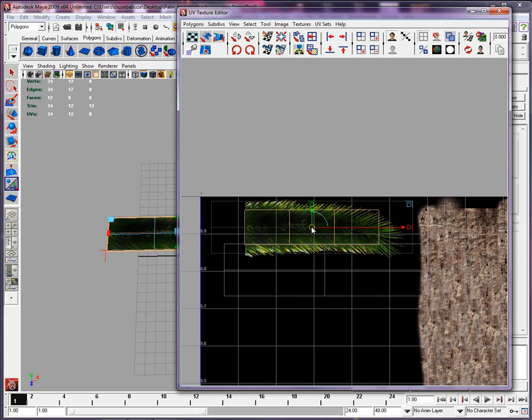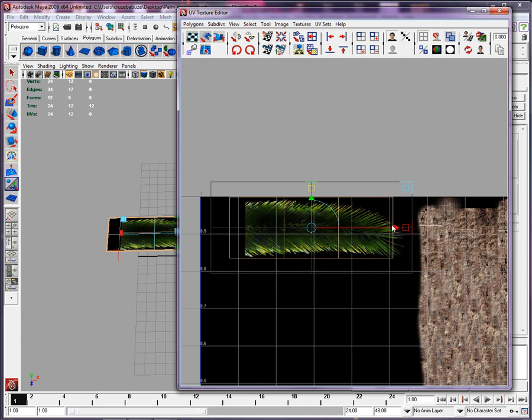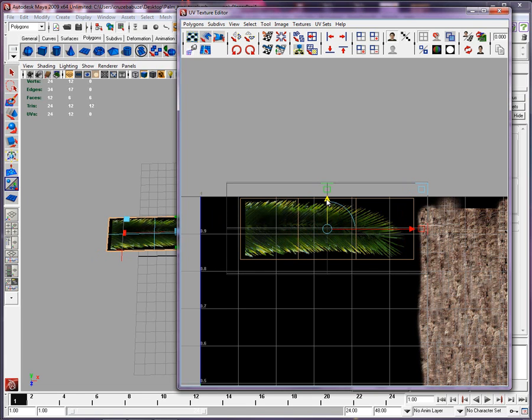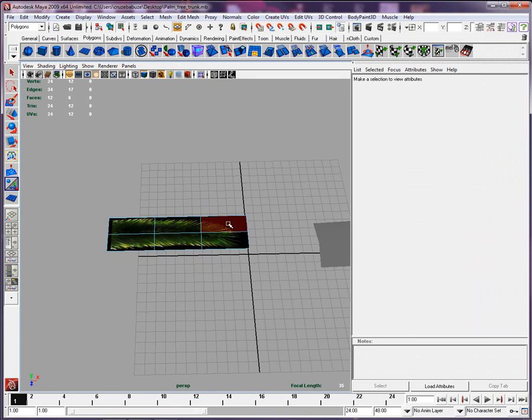Put it on top, see it's getting much better already. And let's just scale it so it gets the whole thing. It's pretty cool. Now as you can see, you have your texture well placed. There's no transparency yet because we don't have an alpha channel.